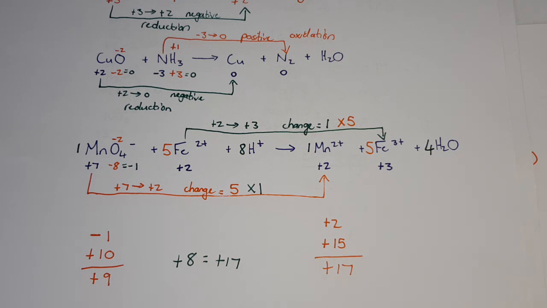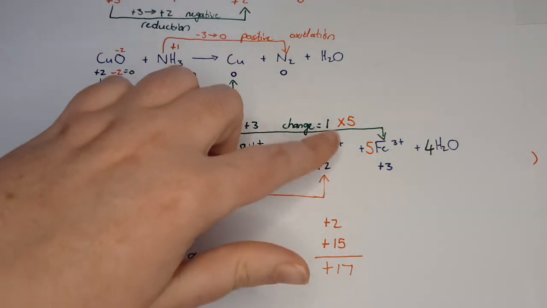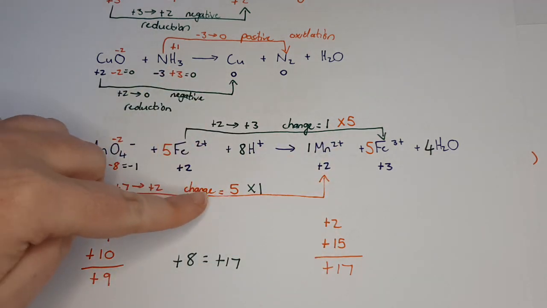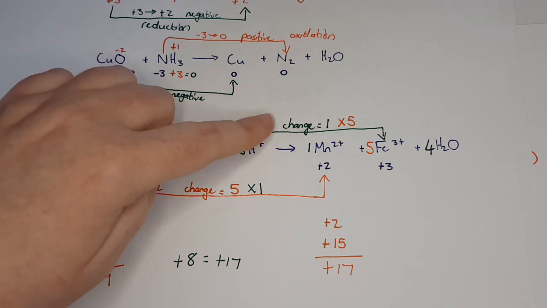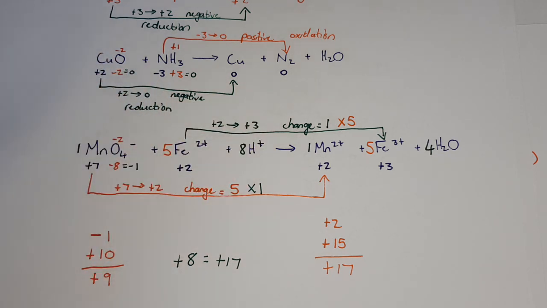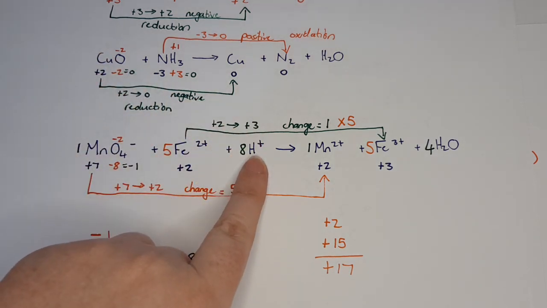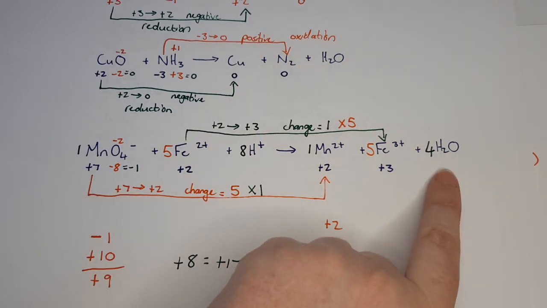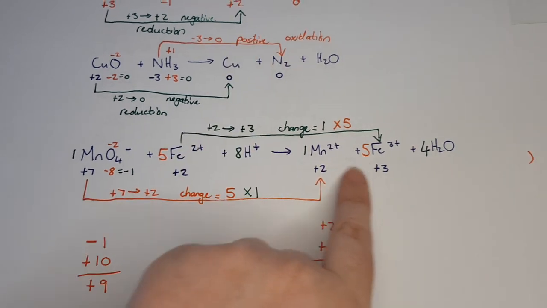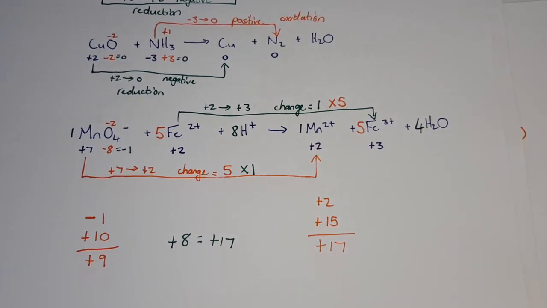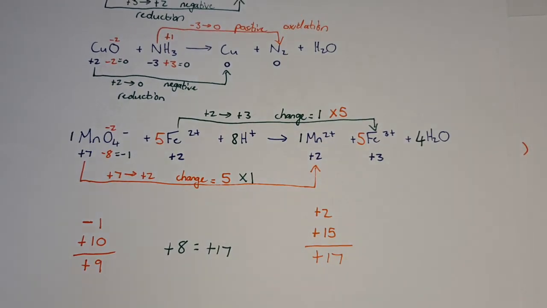So the important thing to remember is you're just going to look at what we have in our elements and our changes. And then you get the changes to equal. Then you do the charges if there's any H pluses. And then you do the waters for the last step. And that will then give you a balanced equation. So that's all we need to do with oxidation numbers: find the oxidation numbers, see which is oxidized and reduced using them, or balance the equations.